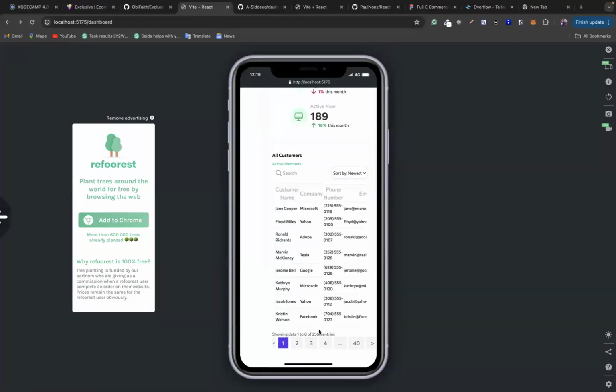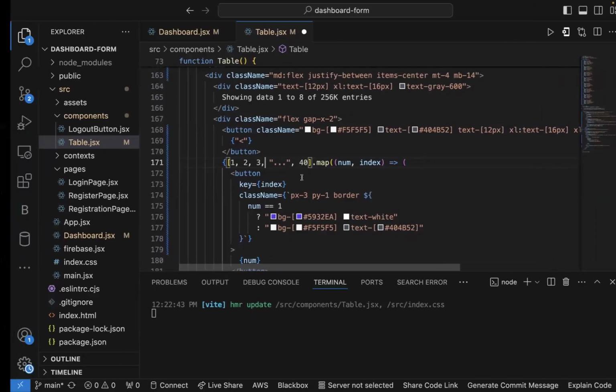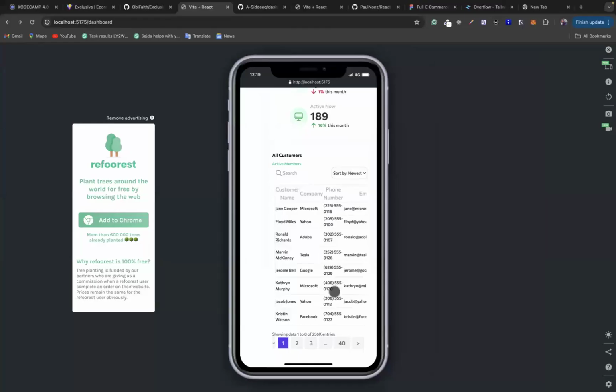We can now visualize this. As you can see, it's not giving the best of view because we are still having a little bit of horizontal scroll here. So we might want to work on this a little bit more. So let's say for this view, we want to reduce and display 1 to 3, then spread to 4 to 40, right? It's pagination. It's something that can be manipulated.